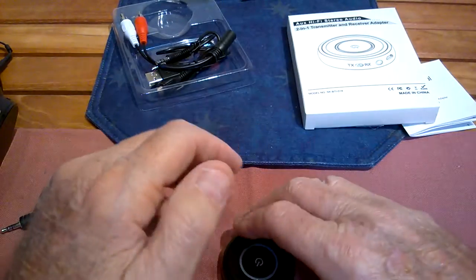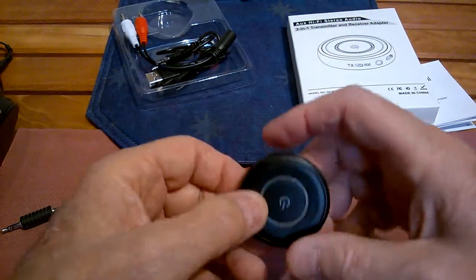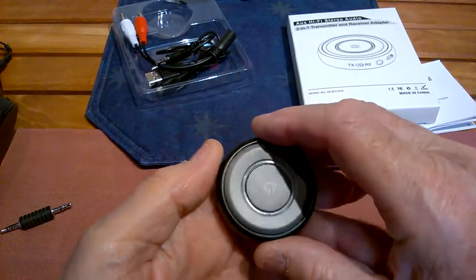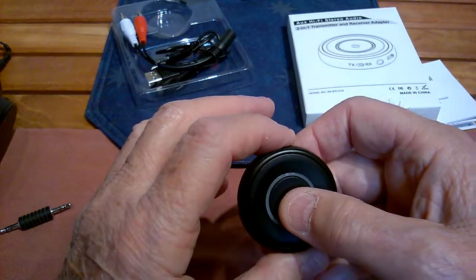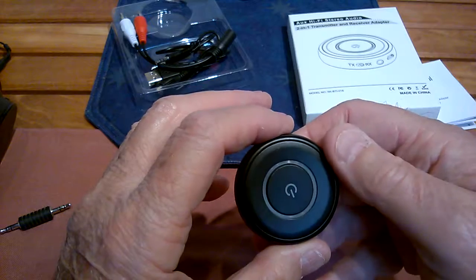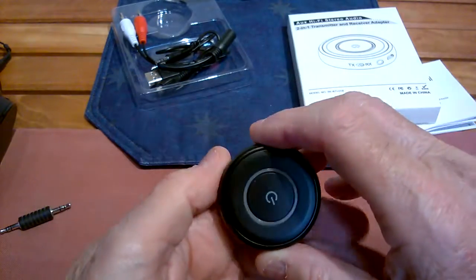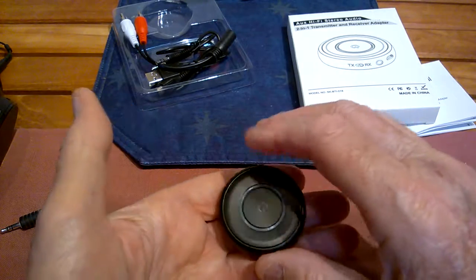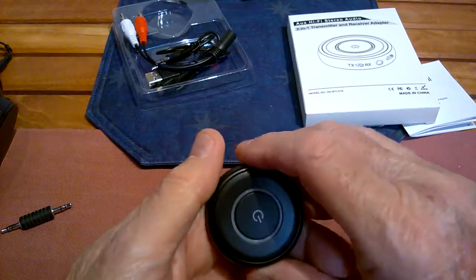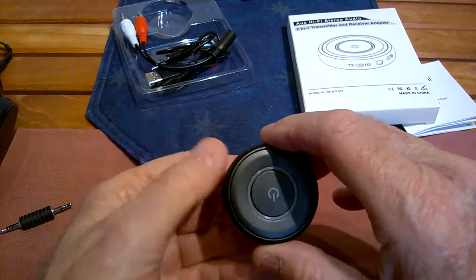There's any number of little containers, little round ones, that this will fit into nicely. But if you're going to carry it around, you need to have something where you don't accidentally push the button on, because it'll stay on, and you won't know it till you pull it out of your pocket and go, oh, shucks. So it's better to put it in a little container where the center button is not able to be compressed. But anyway, there are a number of ways you can do that.